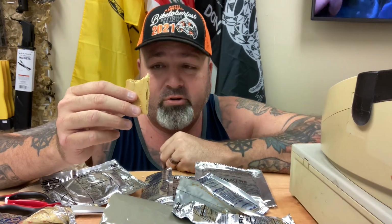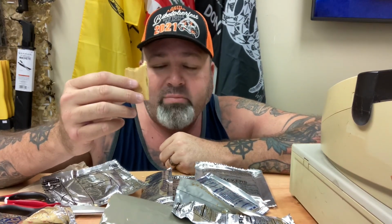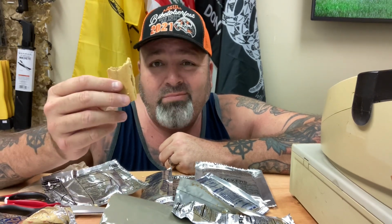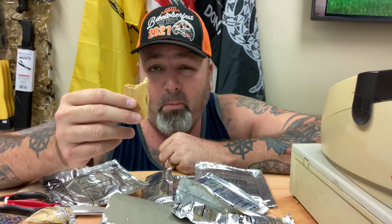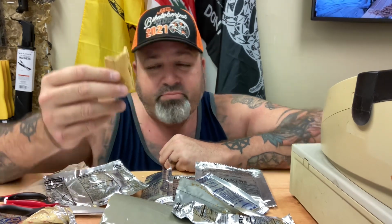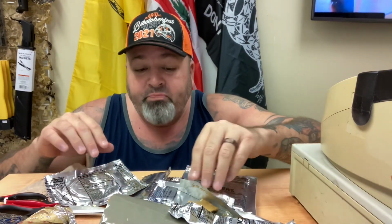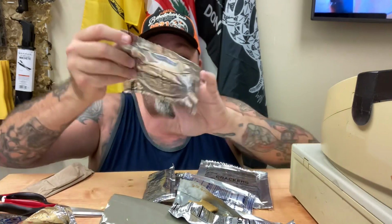That is 100% a Fig Newton. Delicious. This is really good. I loved Fig Newtons as a kid. I love them as an adult. And if I'm out in a hard luck situation, I love them in the field. Fig Newtons, that's awesome. So far, we're knocking it out of the park.